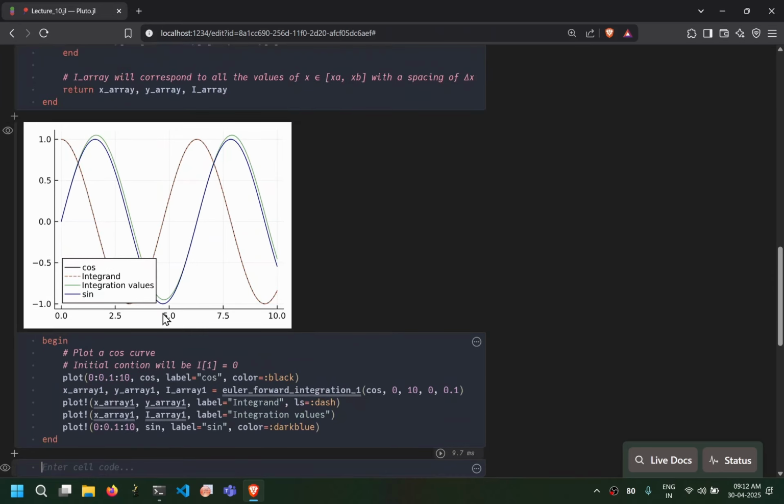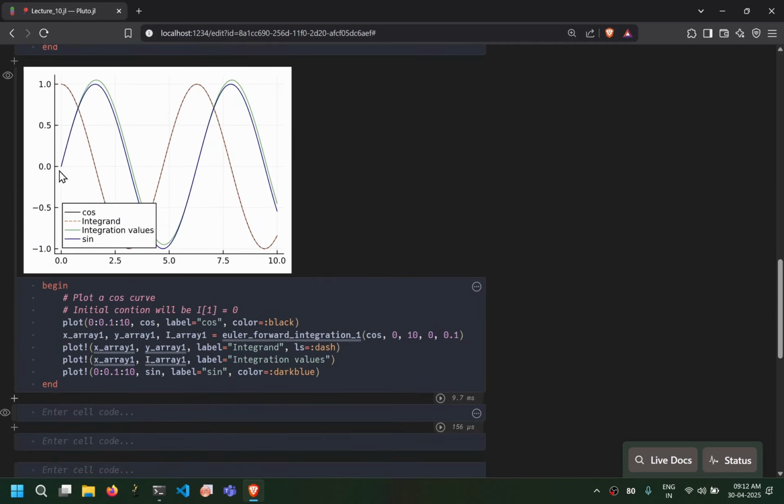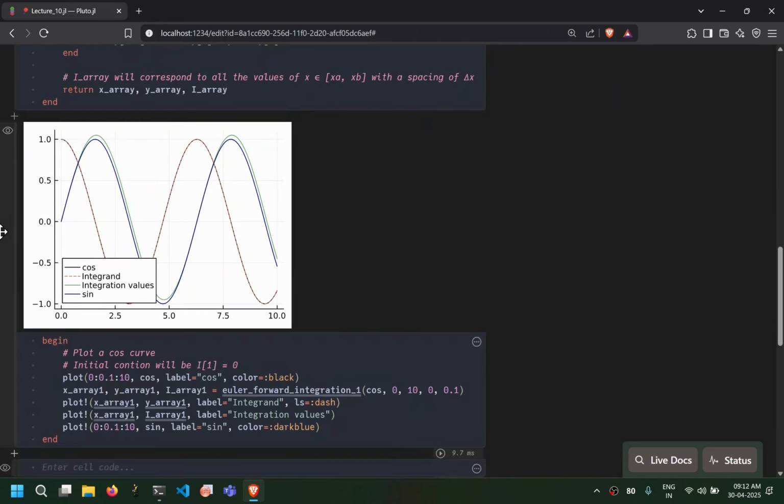And you will see that our integration values are not completely matching with our sine curve. Here, this was our initial condition, and I chose an initial condition which will match with the sine curve at that position. But then, as we started to do this integration in this for loop, we see that the values started deviating from the original curve, right? You can see that this green one and this dark blue one are different in these regions.